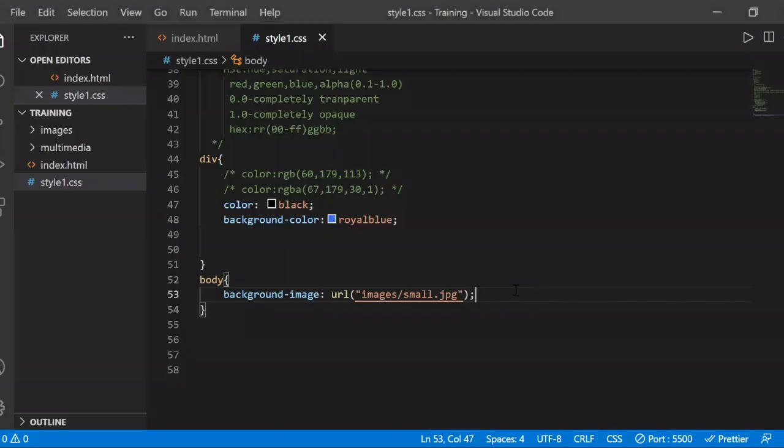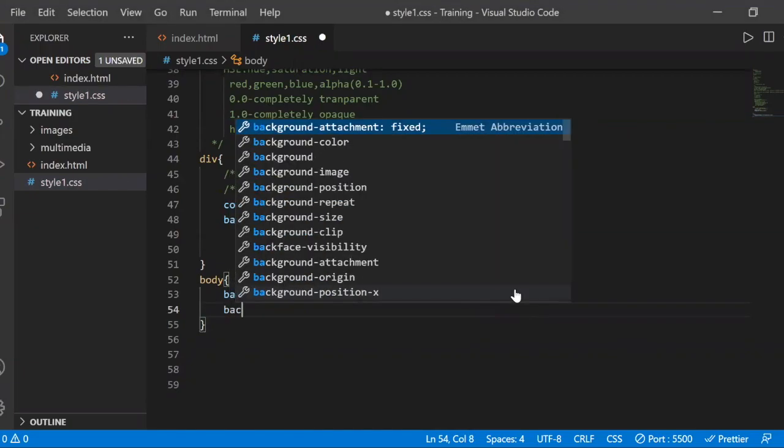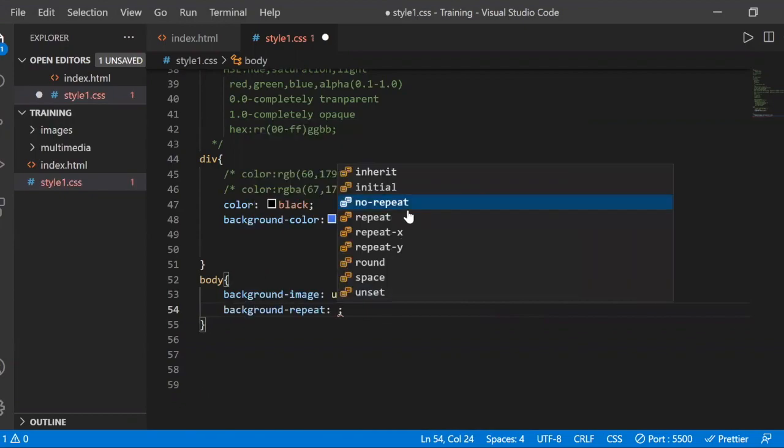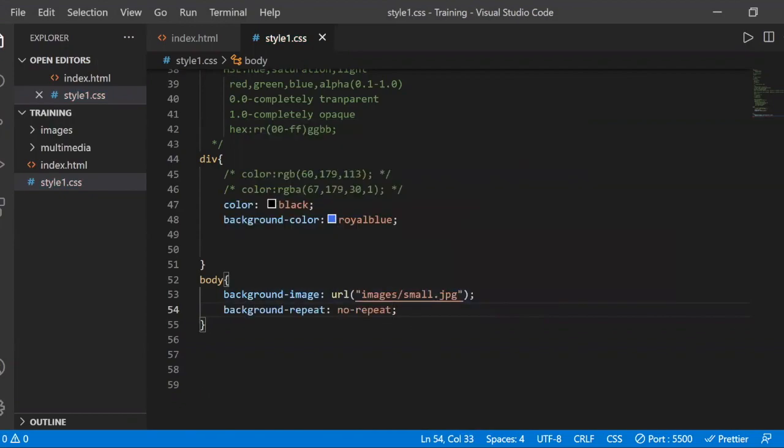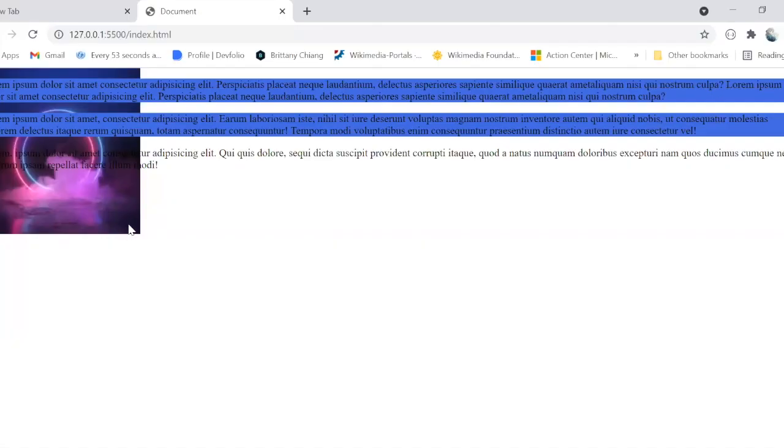You can see that the image is just this one, but it's being repeated every time to fill the whole body of your site. You can stop this repeat. We have another attribute, the background-repeat property. If you set it to no-repeat, then your background image will not be repeated. See, that's how small this image is, and it's not being repeated.